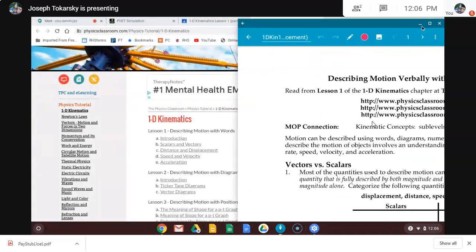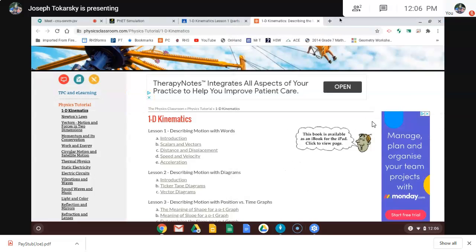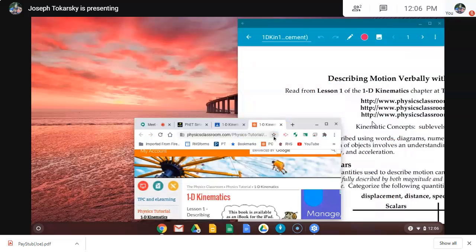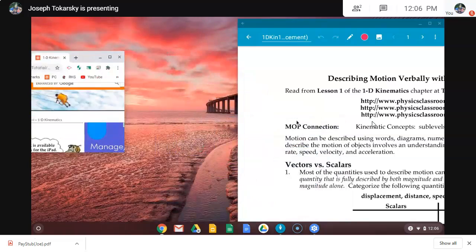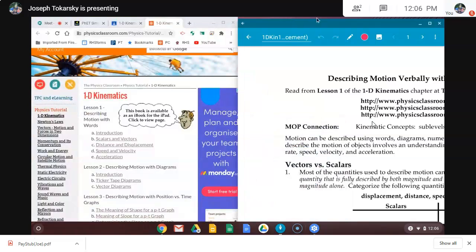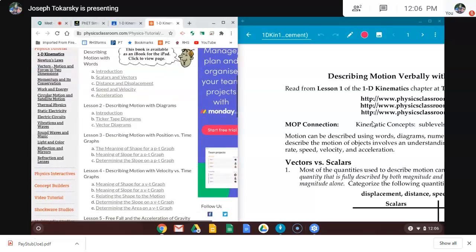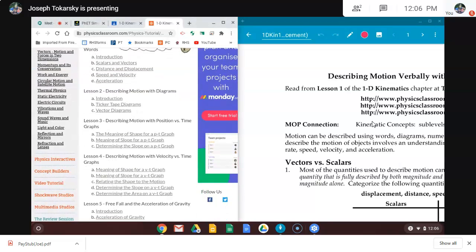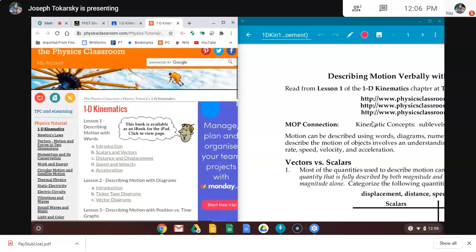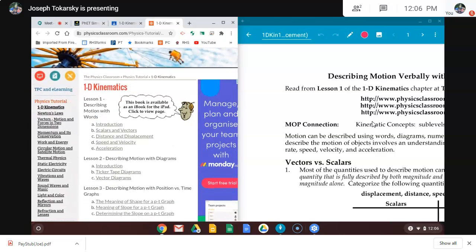Oh, that did work earlier. Let's try, then if we want to have the website up that we should have up here, I'll click on that. I'm going to make it smaller, and if I drag this to the other side, there we go. Now I did it. If you drag it the whole way over right or left, it'll split screen them. That way you can look at the questions while you're reading some of the text if necessary. It's helpful. If you don't want to do it that way, that's fine, but since we're going to primarily stick with online stuff and turning stuff in digitally, that could be helpful.